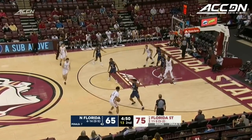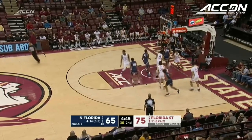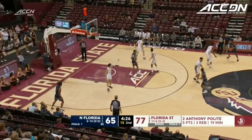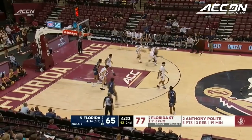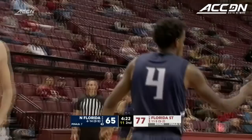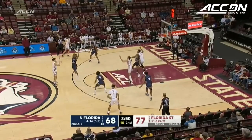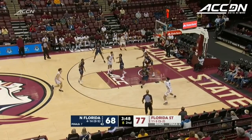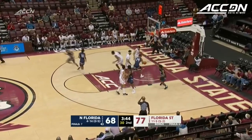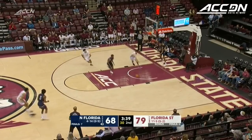Inside to Wyatt Wilkes, back out to Polite. Looking for some room — dribble penetration, step-back jumper, got it. Five points, three rebounds, and 19 minutes of work in this game for Polite. Priester on his way in — will they give him continuation? Inside it goes to Cleveland, pass back out to Anthony Polite, and the floater looks good for number two in white. The lead is back up to double digits.